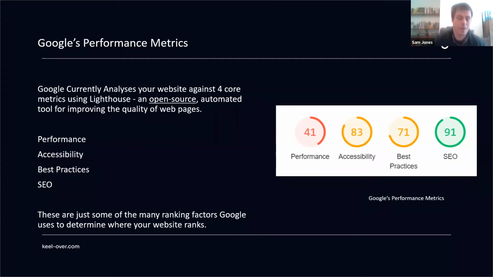Basically, we're looking at four groups of things: performance, accessibility, best practices, and SEO. Best practices really is security, but it does cover a few other things. Obviously, these are just a few of the factors that Google's looking at when it decides where to rank your website. But because there's a new update, Google's re-highlighting the importance of this.